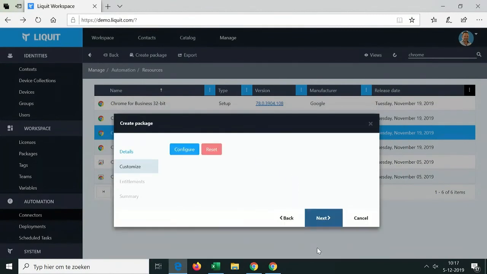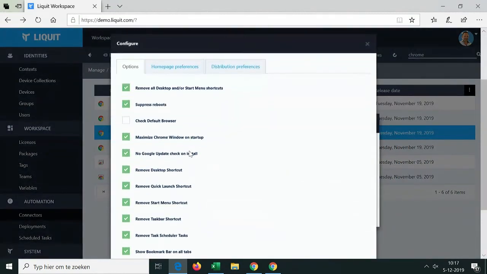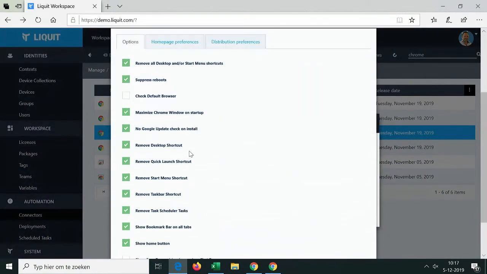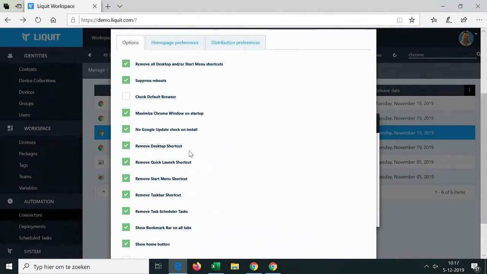So what this does, I select the application from the store, and Liquid will ask how I want to configure that application. I see there's a template. How do you want that application to behave? So at this point, we take a standard MSI, we get a questionnaire, we fill in that questionnaire, and we create a custom, completely packaged MSI for you with all the install tasks from Liquid in it.